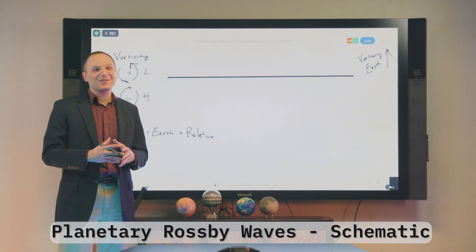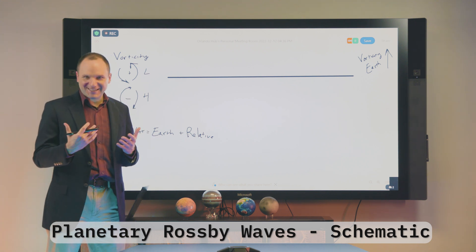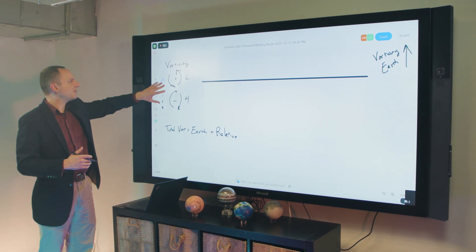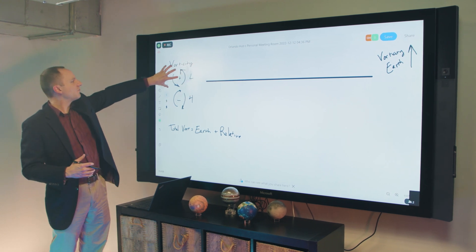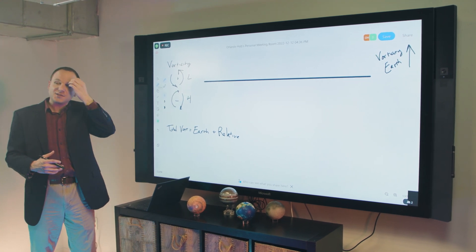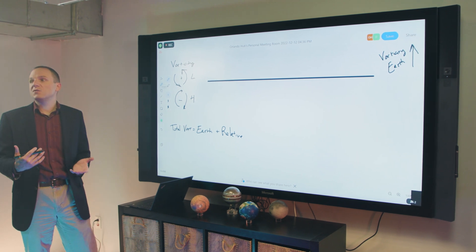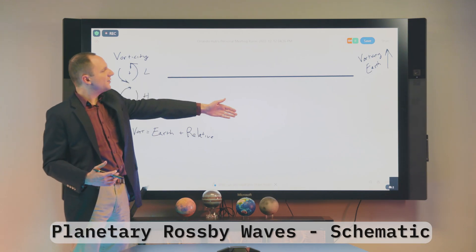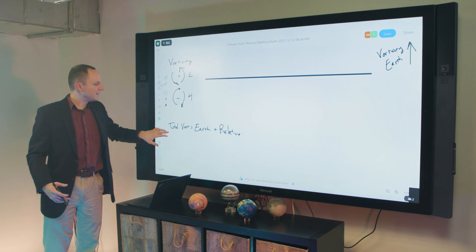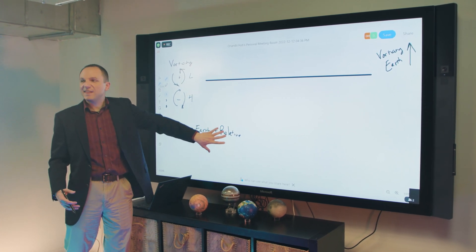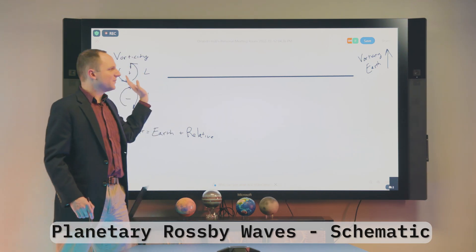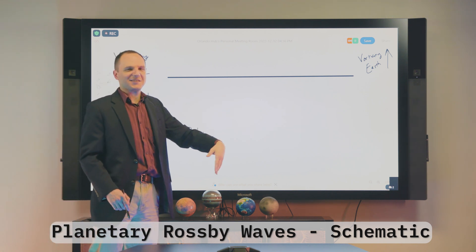So we got to talk about some really cool parts of meteorology here and it's something called vorticity. Now what vorticity is, is just a measure of the rotation of the wind. So really all this matters is that in the northern hemisphere, when it's rotating counterclockwise, this is a low pressure. When it's rotating clockwise, this is a high pressure system. And what we take advantage of to explain Rossby waves is something called conservation of vorticity. So all the way over there, I told you that the vorticity from the earth increases as you go towards the north pole. So the total vorticity is a combination of the earth vorticity and the relative vorticity. And we'll talk about that relative vorticity in just a second. So say we just have here this flat line and this is some value of earth vorticity. Let's call it, I don't know, seven.